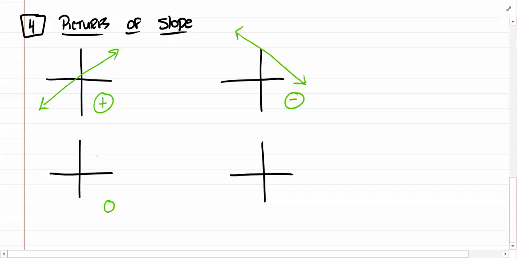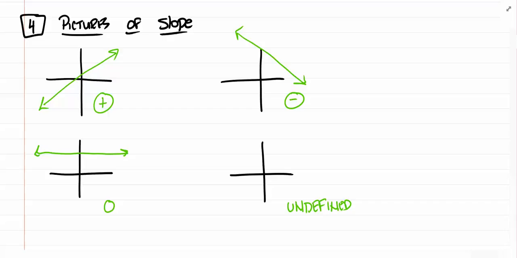And then I also told you that the slope could be undefined, right? And we actually use the word undefined to state the slope is undefined. What would the picture look like for that? It would be a vertical line, yes, absolutely vertical line. If our line is vertical, we have undefined. So slope is allowed to be these 4 things, you guys. A slope could be positive, negative, 0, or the word undefined.